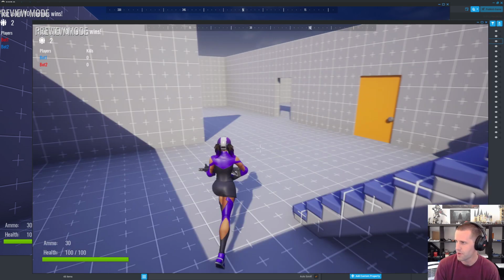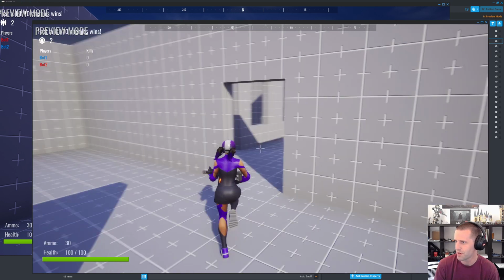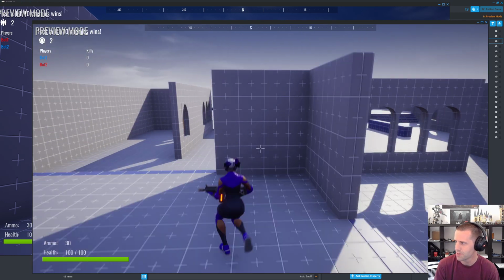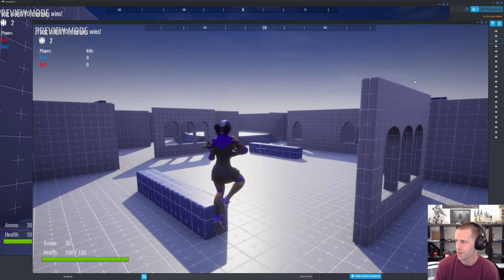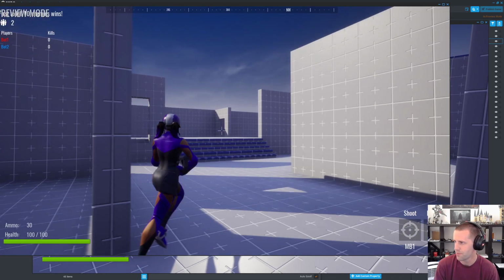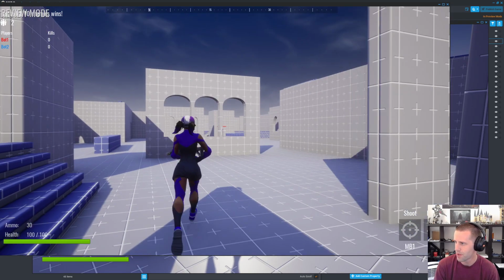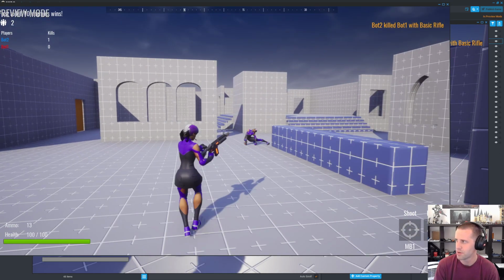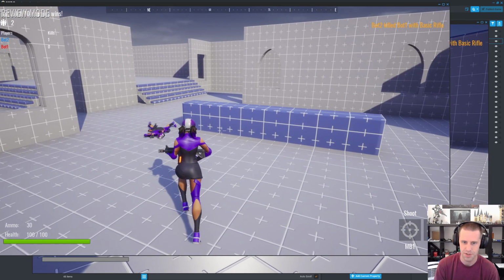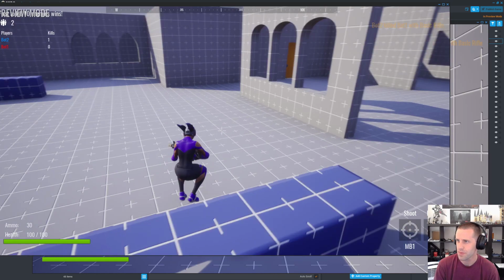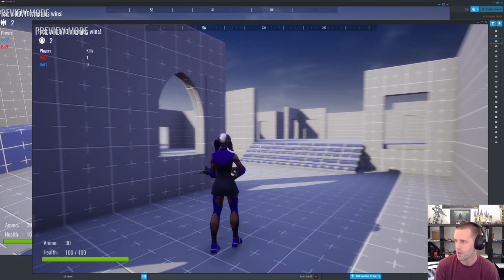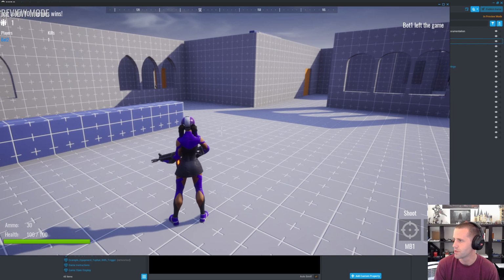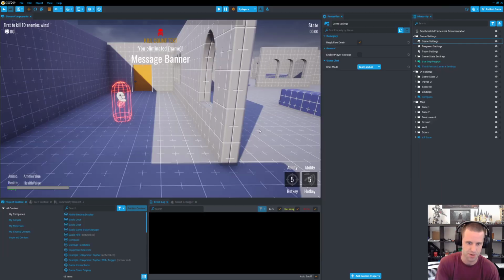It knew that there were players ready to go. Oh, this is just deathmatch, right? I don't know who the guy is. It's kind of embarrassing. Hiding in a corner. Shoot him. Then there's a kill feed. That's another component. And they respawn. And presumably if I got to 10 kills, you don't want to watch me do that. It would take a little while, but it would eventually end the game and start it over again.